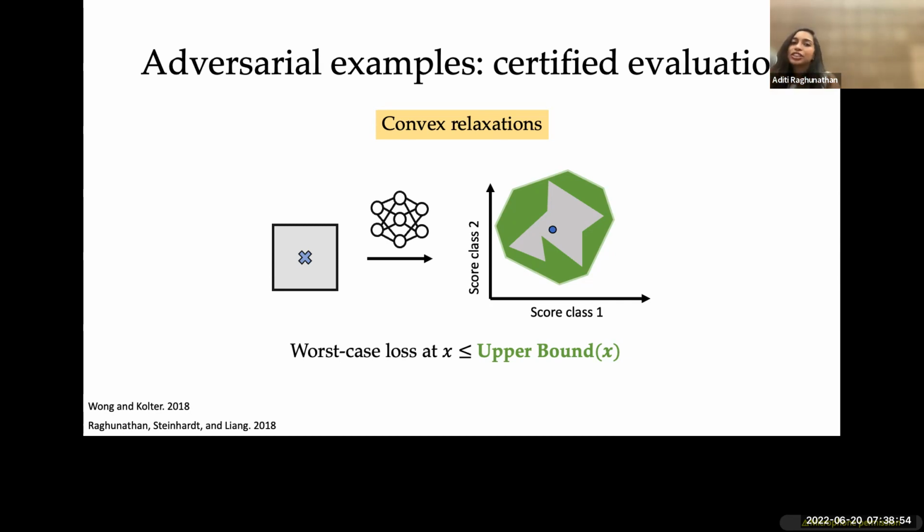One relaxation is just the whole space, and that's not useful. So we want to construct it in a way that is meaningful, but also easy to search within this convex object. And you can use this whole machinery of convex optimization. That's this whole field of certified evaluation, where we can get some kind of guarantees via convex relaxations on actual worst case performance of these systems.